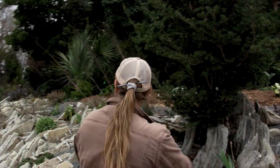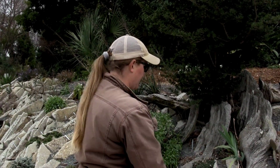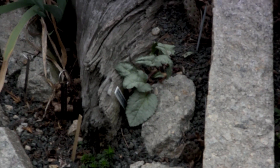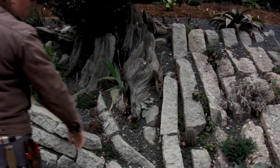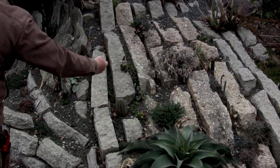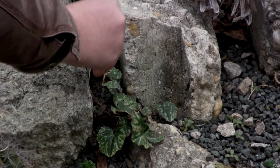So throughout the crevice garden, this is the oldest area of the whole crevice border here. But you can see Tony has already started tucking in some really interesting leaf patterns here for cyclamen. So this is a hederifolium selection here at the base of this stump. And that I think is either crassifolium or confusum, which this is confusum.